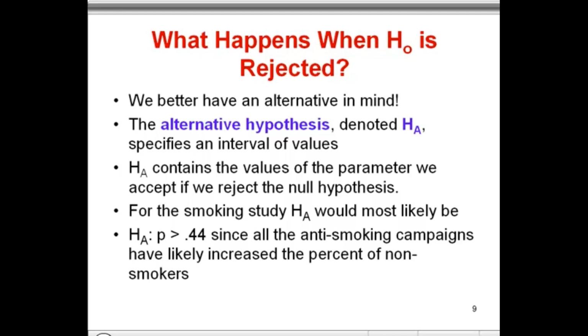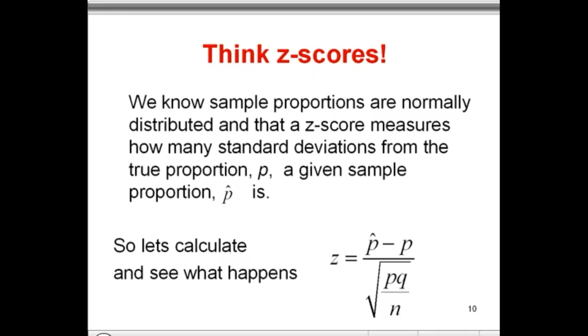Notice the null and alternative hypothesis are always stated in terms of the population parameter, not the sample parameter. Symbolically, we state p equals 0.44, not p hat equals 0.44. We do not test a hypothesis about p hat because we know what its value is. The value of p hat is 0.52. So how do we find the p-value, the probability that our result of 52% is simply due to chance and nothing has changed? The proportion of non-smokers in 1995 is still at the 1960 level of 44%.